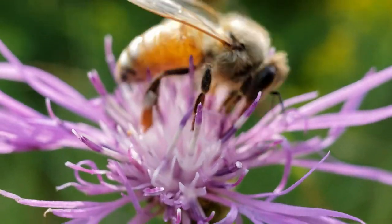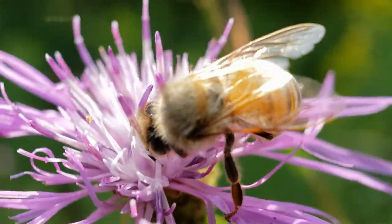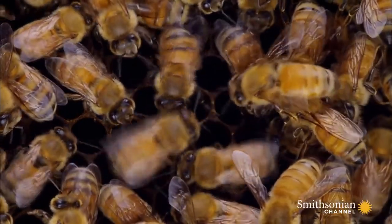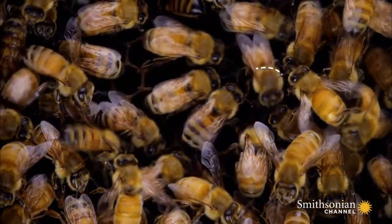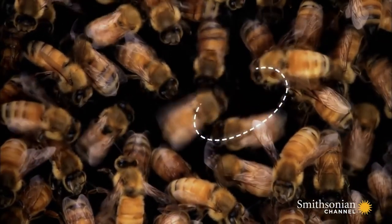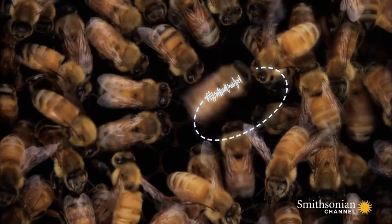Honeybees are non-native but play a crucial role in pollination for both natural and agricultural systems. In order to communicate, honeybees will perform a dance, which instructs their fellow hive members about where to find nectar or pollen. In general, they will use these instructions to get to a location, and then the visual cues from the flowers will attract them.